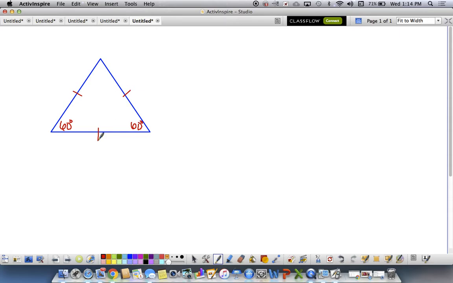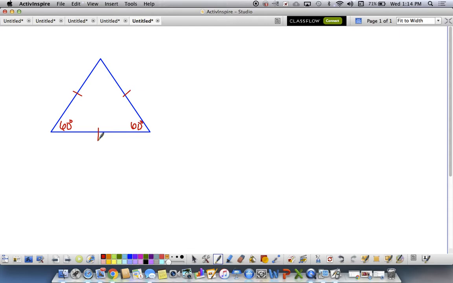What can I do to this triangle? Perpendicular bisector. What about it? If a line is the perpendicular bisector of the base of a triangle, then it bisects the vertex angle. Okay, so where's the vertex angle? The angle opposite the side, whichever side you're doing. Whatever side is the base, right?